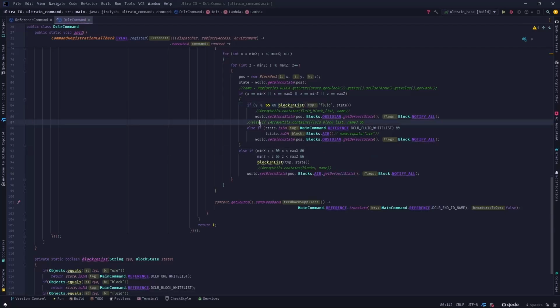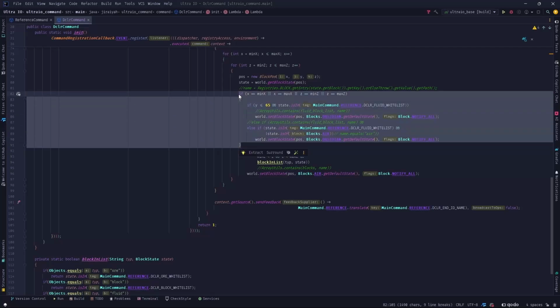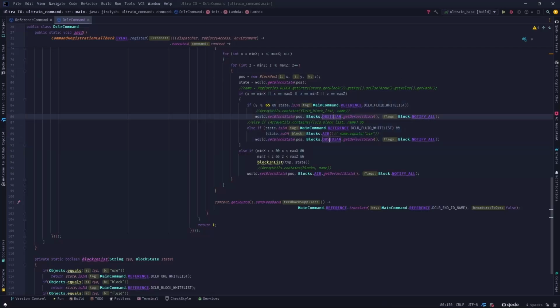Boom. And then we are saying else if it is a block, then block. So we are checking if fluid block list. Okay, now I'm directly checking if it's inside the tag. We are not using this list anymore. And honestly, inside here, instead of this, I could use the whole thing here. So like so, because this part is handling the boundary inside water. Okay, we are just creating some obsidians. So we are saying that, hey, if we are inside fluid whitelist, it's the same thing now.